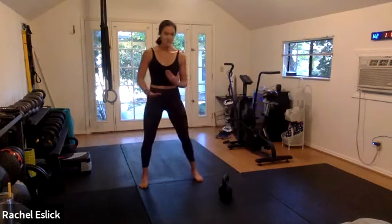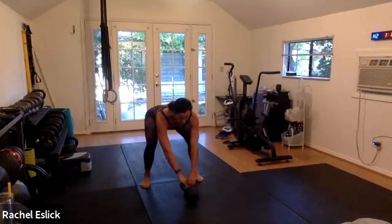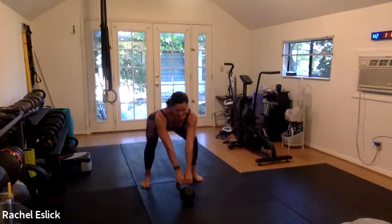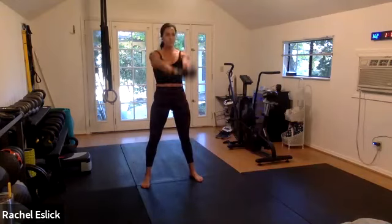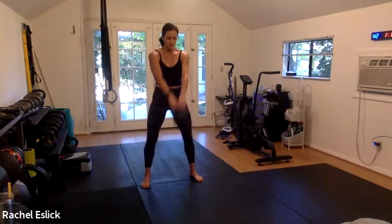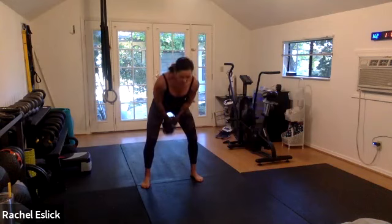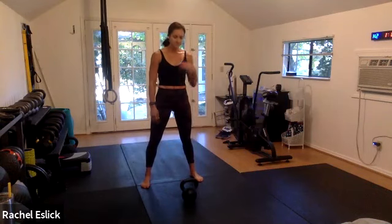So to initiate that process, we're going to push your hips back. That kettlebell is going to be a couple feet in front of your feet. You're going to tip the handle back so you have tension from your hips to the kettlebell. We're going to hike the kettlebell up all the way into your body, like think about into your crotch, hike it up, take a sip of air, and then blast those hips forward into extension. Exhale at the top. So that is a swing.